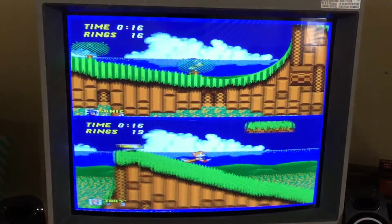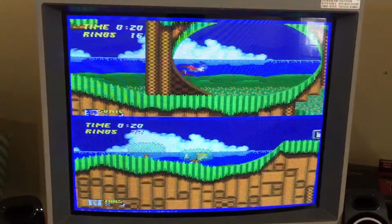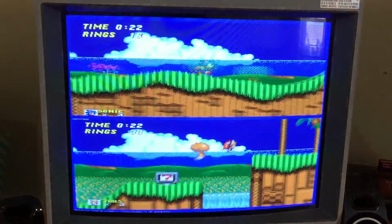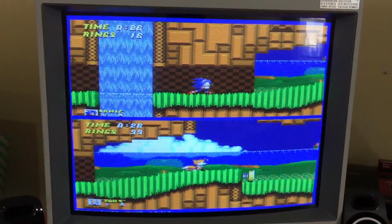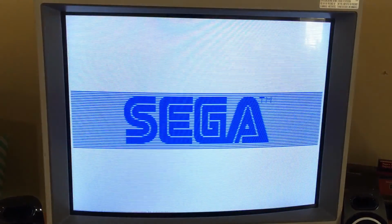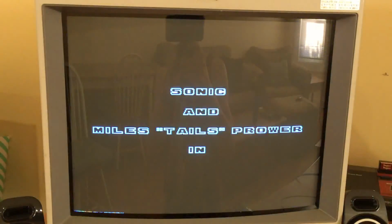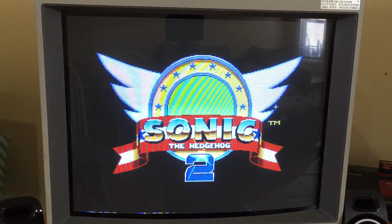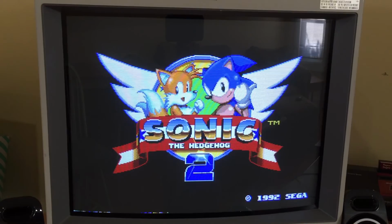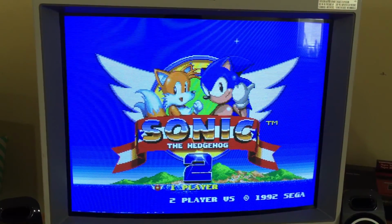At least now you can see things that are smaller in a lot more detail. So... oh, I don't like what they did with this because they stretched the pixels in this one. So let's make sure we fast forward to a different example. Sega. All right, so as you can see, it's kind of hard to film this, but this is Sonic 2 in RGB. So, delicious.